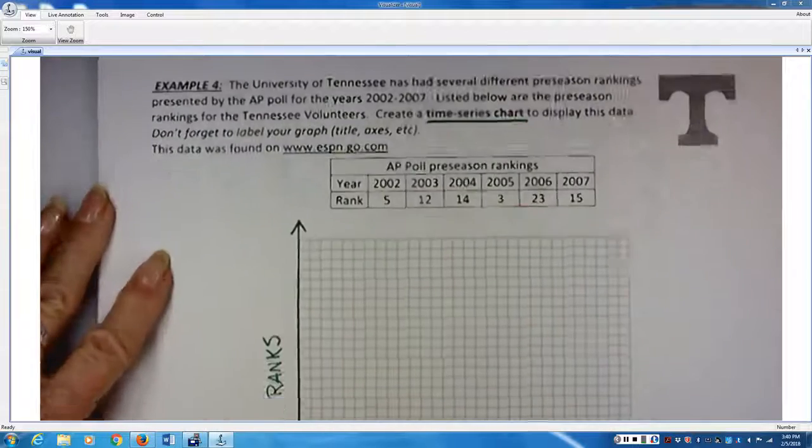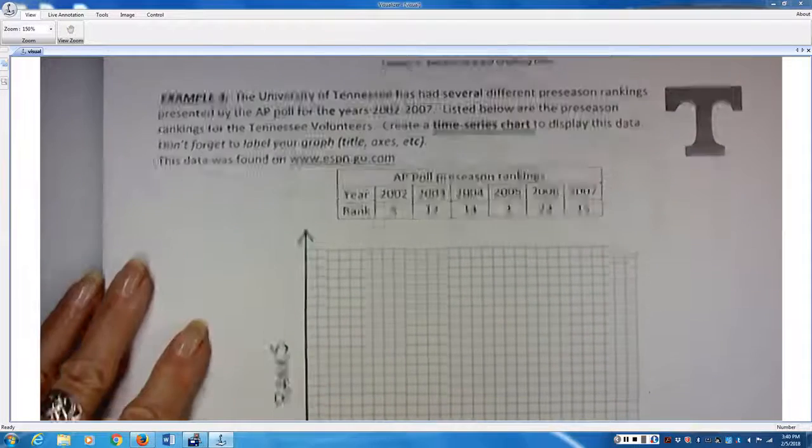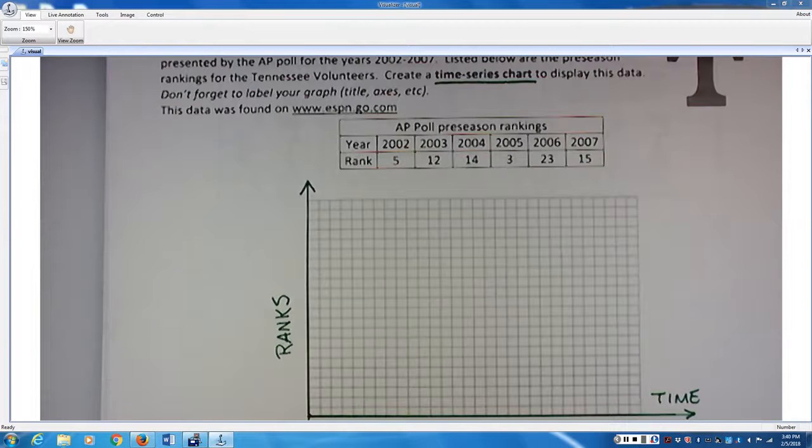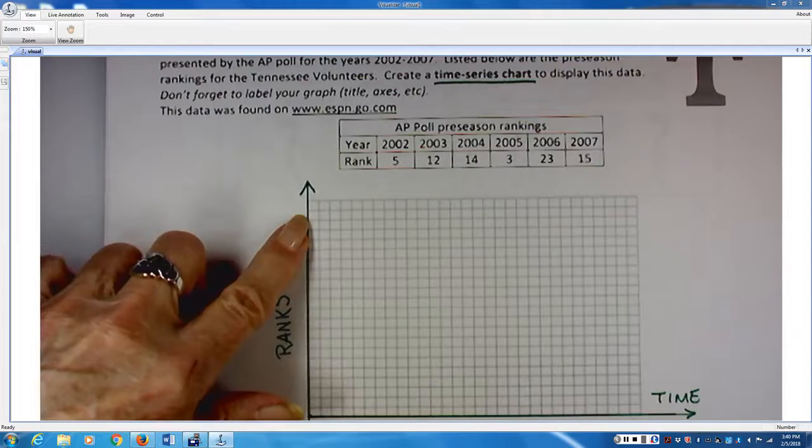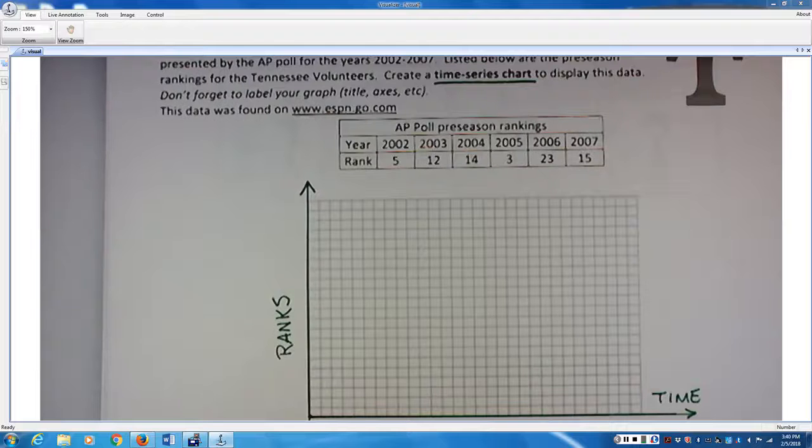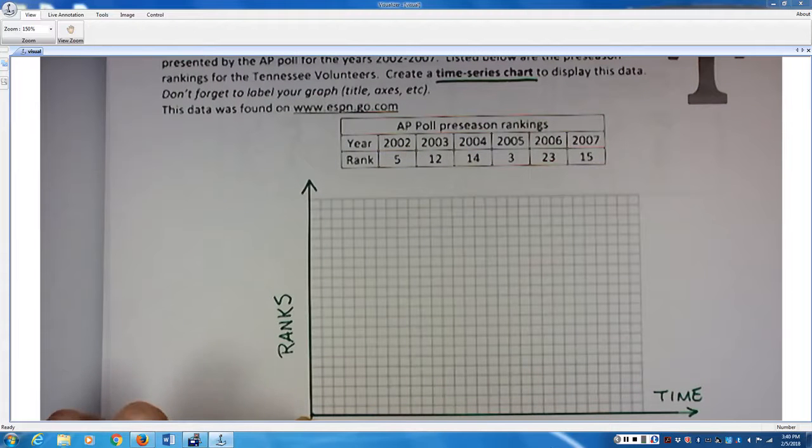And one thing to think about here is, I had somebody ask me a question this morning, why did I put the lowest rankings at the bottom and the highest rankings at the top? Well, the reason we do that is because conventionally when you draw a graph, 0 is where your horizontal and vertical axes cross. So above your horizontal axis means that the ranking is going up. Now, intuitively in football, which is better, their ranking of 14 or their ranking of number 3? Number 3. That means they're third in the league.